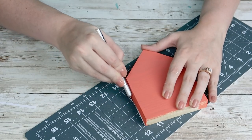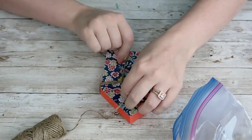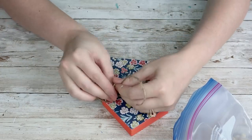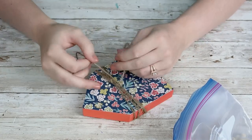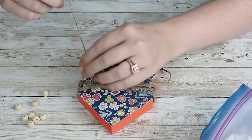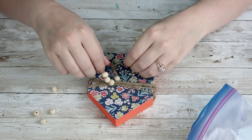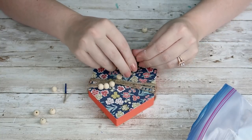Easy peasy. Then I'm going to take some twine, wrap it around the house, tie a double knot to keep it in place, wrap it around a couple more times, and then tie another double knot. Once I have that done, I'm going to take some wood beads that I get from Amazon — I always have those linked down below. I'm going to put three beads on each strand on those two leftover strands of twine, and then tie them at the bottom to keep them in place. And that's it for this one.